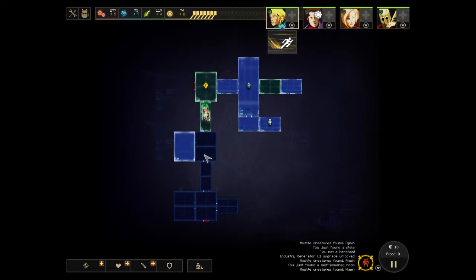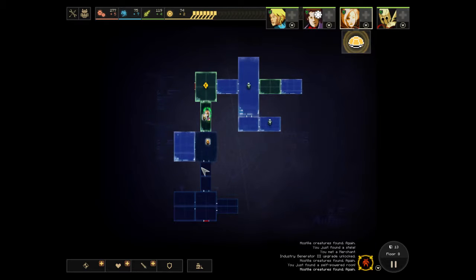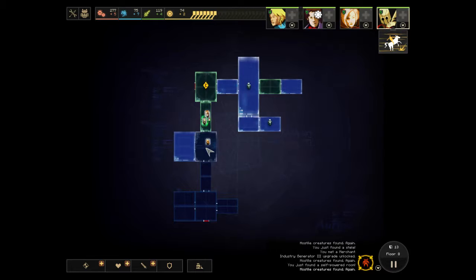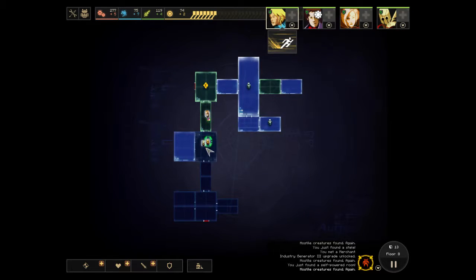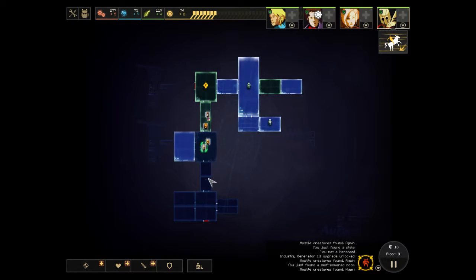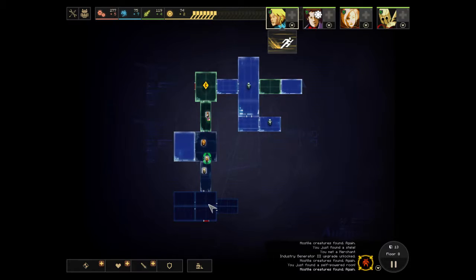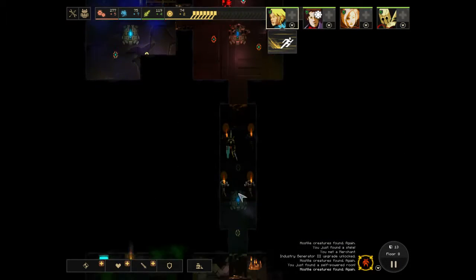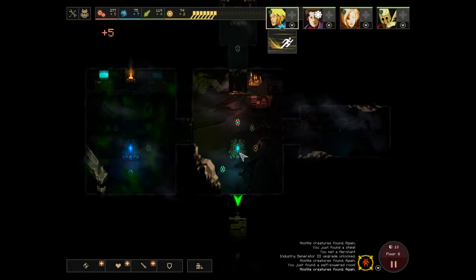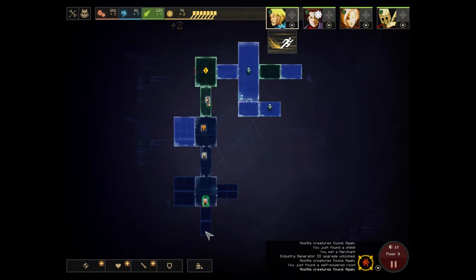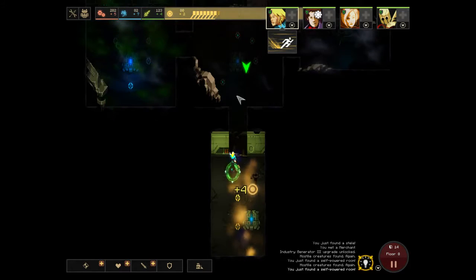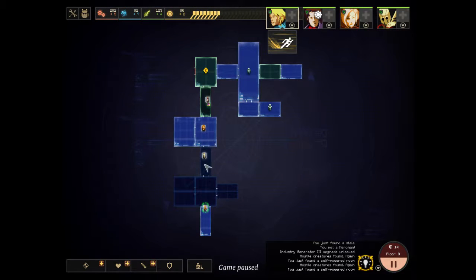Alright. Now another thing I can do is spread the heroes out to here and deny the spawns a little bit more. So I think I will do that. Okay. Play a little game of leapfrog. Okay. And we are going down. Alright, another free room, perfect. Another room we can light up.